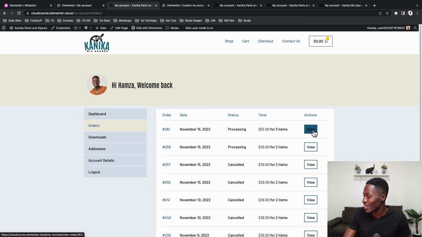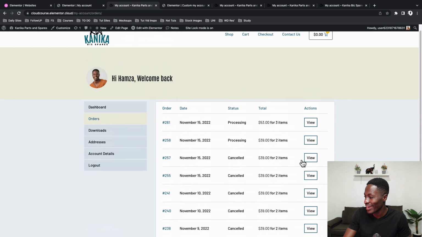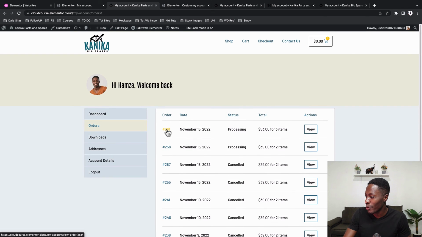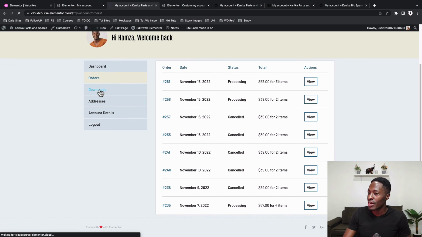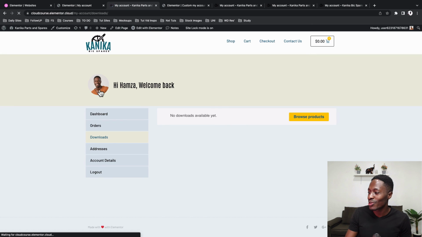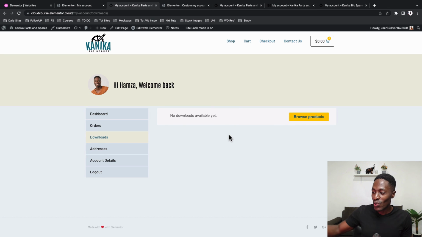The text here should turn to be white on hover, but for some reason it's not showing that. But we styled up how our product links would look like. This is okay, and how our titles would look like. And also we added some row gap in between the order details. And then come here to the downloads. Let's look at how this looks like. Oh yes, we don't have any downloads, so it should tell us that there are no available downloads. So I'll be showing you how to customize these notices in one of the coming videos.